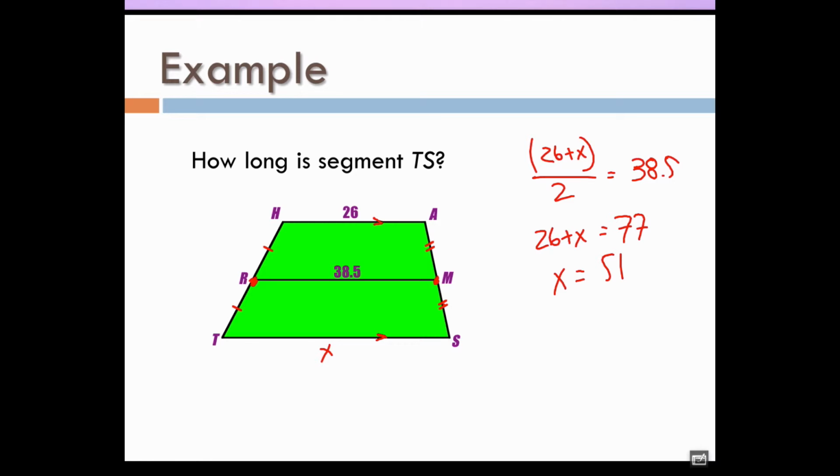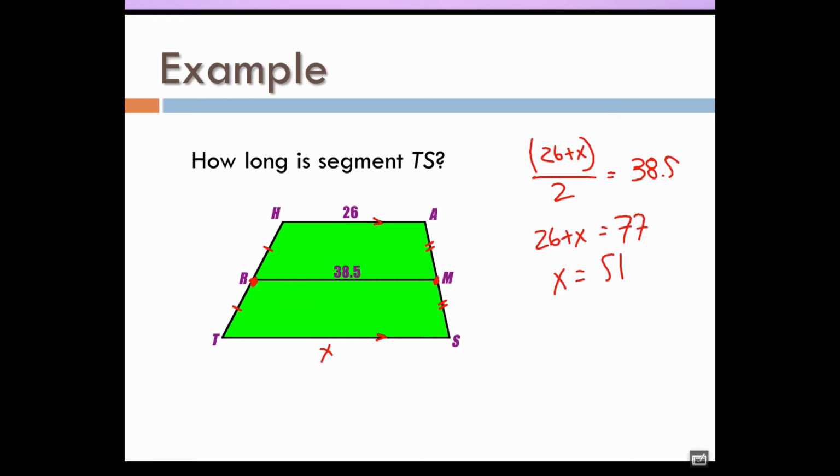Since it doesn't say in the problem that it's a trapezoid, you need to have some information in there. Yes, sir? The difference between 26 and 38.5 is 12.5. The difference between 51 and 38.5 is 12.5. So would that just keep on going down? Okay, nature of an average.